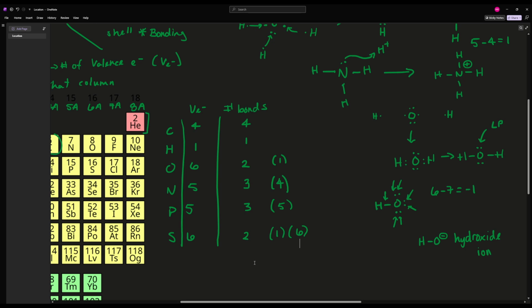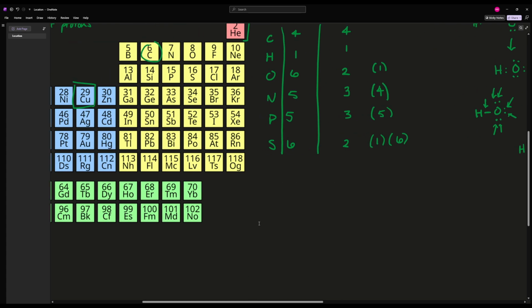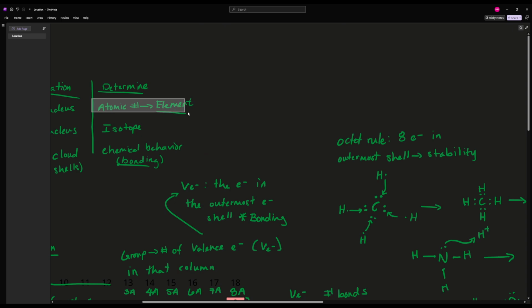So this takes us through our core elements. These you should have memorized, along with the number of valence electrons and the number of bonds they form, and in which cases the elements become charged or not. This will be very, very helpful when we start talking about functional groups. So we've gotten our elements out of the way. That was our first piece of this puzzle up here.